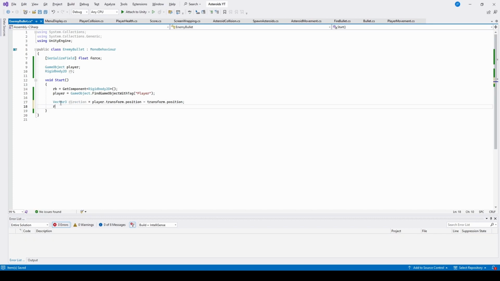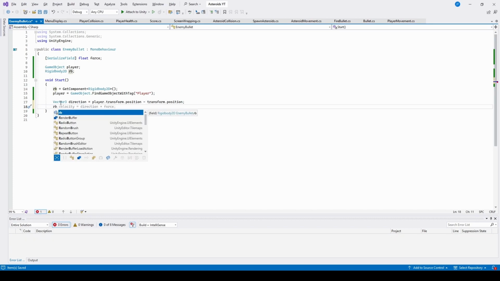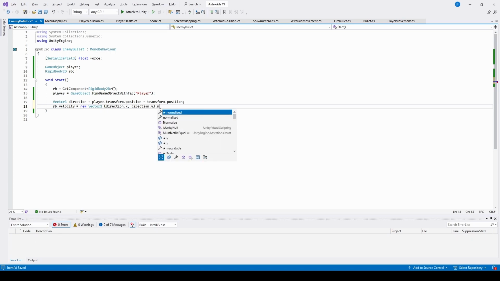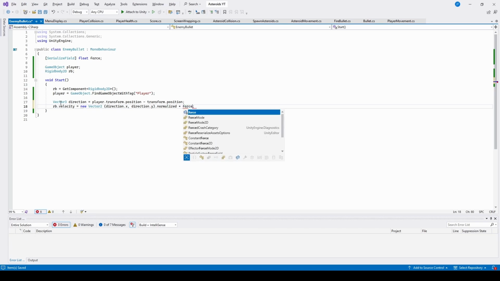And then here we're going to set the velocity of our rigid body that's going to be attached to the bullet. So rb dot velocity. And this is going to equal a new vector 2. And then this will be the direction x, comma direction y. And we're going to do dot normalized and multiply that by our force that we have.